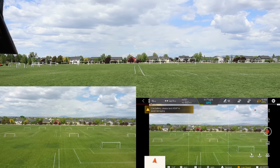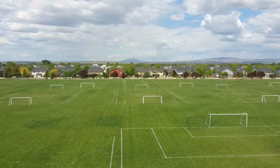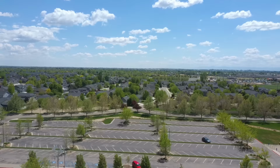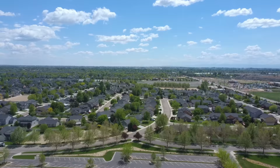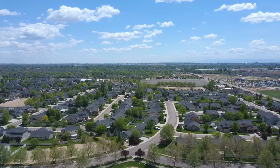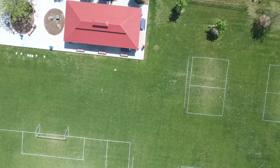So we're at 20%. It hasn't gone into RTH. I thought it would by now. I'm not going to mess around, guys. At 20%, we're going to hit RTH. So I thought it would hit it at that 20% mark, and it didn't. But I don't want to take any chances. So it's coming back to us now. Tilt the camera down so you can see it. And we'll put it into manual mode if we have to.